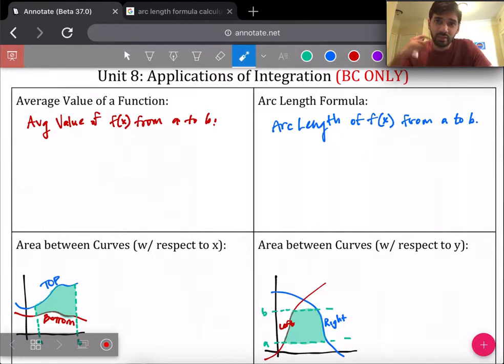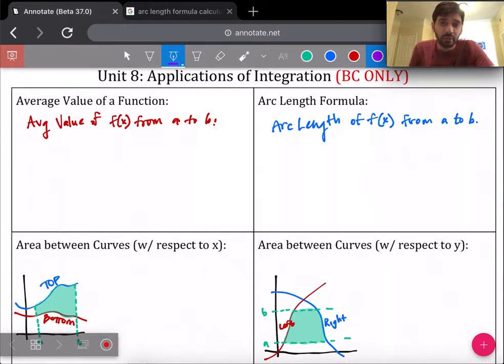This is very easy to identify in free response problems. The part of the free response problem will just straight up ask you what is the average value of whatever function. So if that function's letter is g or h, g of x, h of x, or something else, it'll say what is the average value of h of x. And you would look for wherever the function h is, and then you would apply this formula here. So I'll just leave a general average value of f of x, but don't get that confused. The f of x could be some other letter too. It could be some other function.